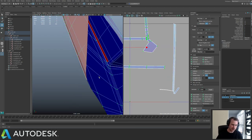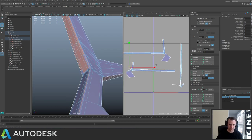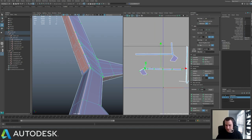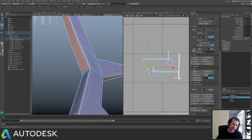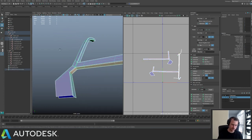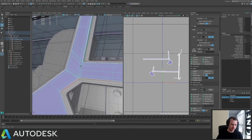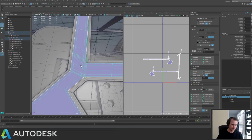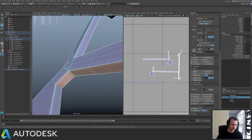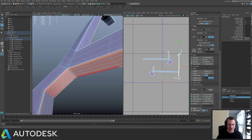Where is this? Oh, we didn't cut it off, did we? Whoops. Right, let's fix this stuff. I don't even know why I did that. I have to get rid of it now.